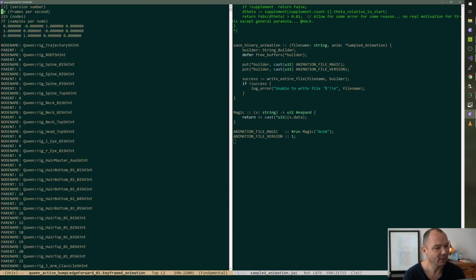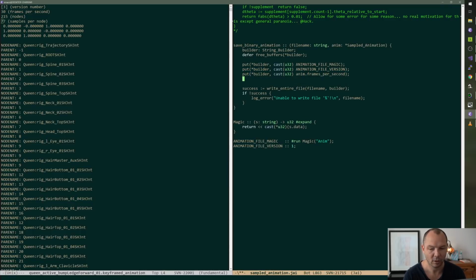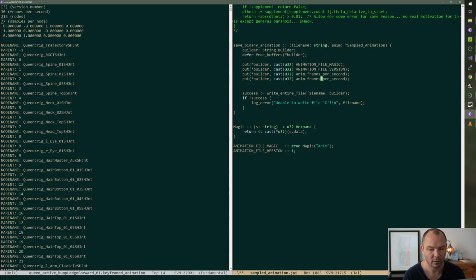Right? Okay, so frames per second. We're just going to make all these 32 bits, right? Anim dot, we're going to look up what these variables are actually called. Anim dot num nodes, right? Let's call it bones.